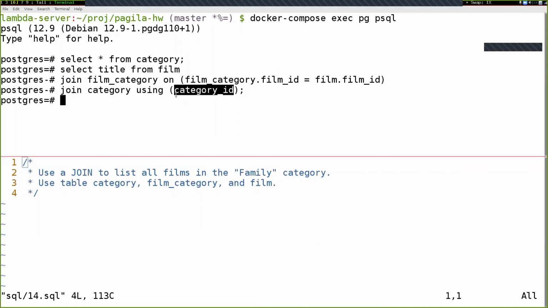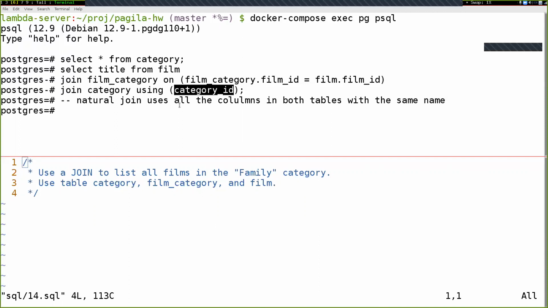That is called a natural join. A natural join uses all the columns in both tables with the same name as the join condition.